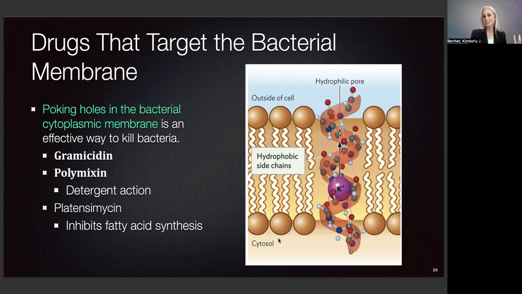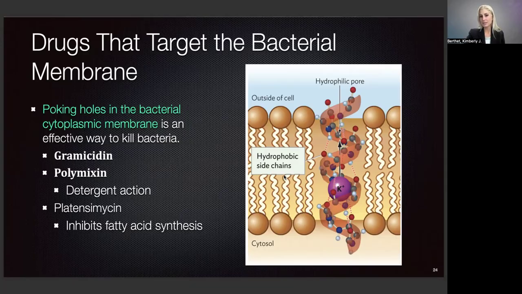Phospholipid bilayer is the original formation of outside environment and inside environment. So for the first cell to exist, this is what separates the outside world from the inside world. And this is a really important distinction because cells have to keep their internal environment regulated. So they run their metabolic reactions, they regulate the salt, the pH, based off their internal environment. So this phospholipid bilayer is selectively permeable. It lets in certain things, but not other things. So if we alter the functionality of the selectively permeable membrane by poking holes in the cytoplasmic membrane, we can essentially kill the cell.